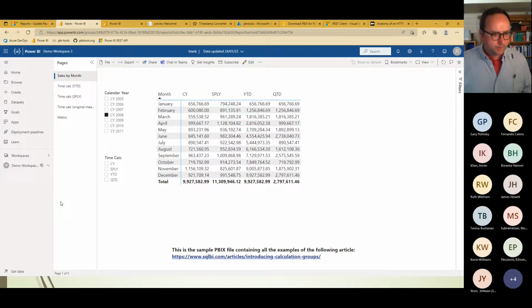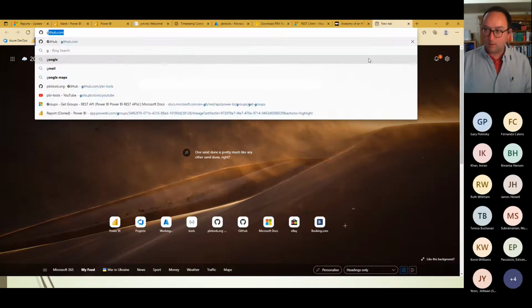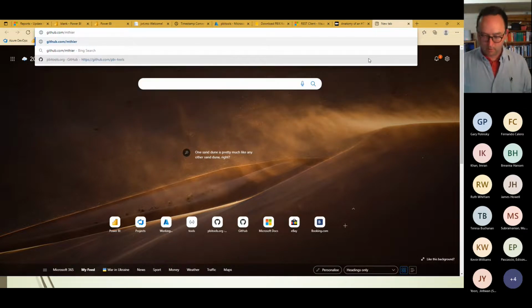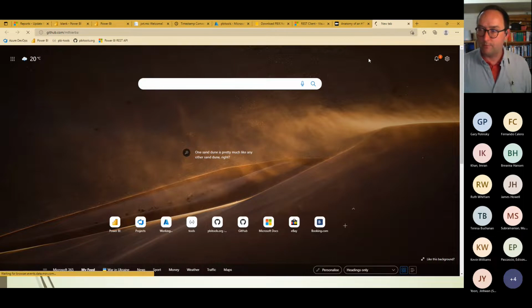The other question was, what would be a good place to store those commands? So let me just show you the sources already available for your reference.